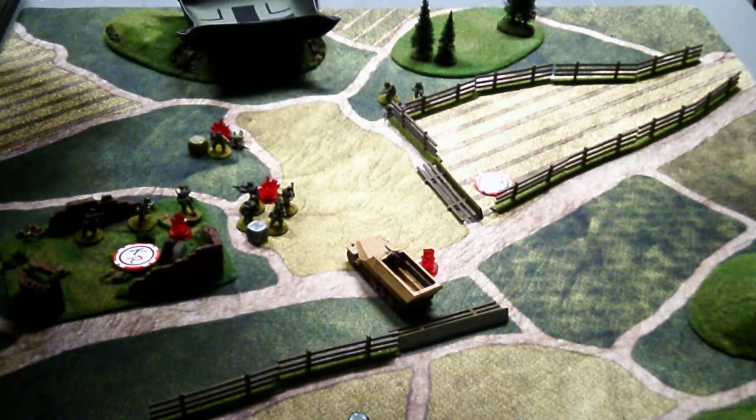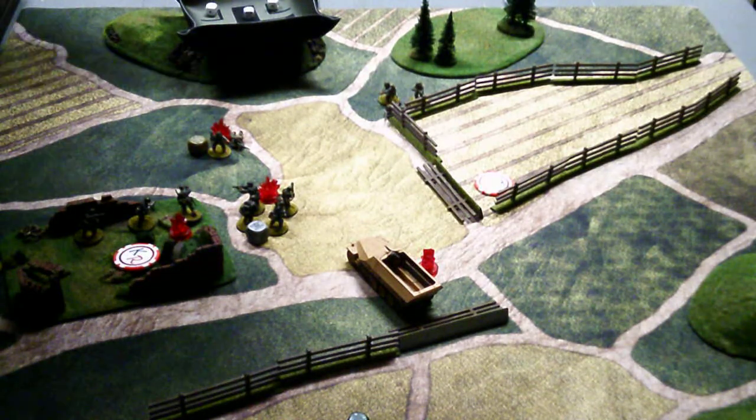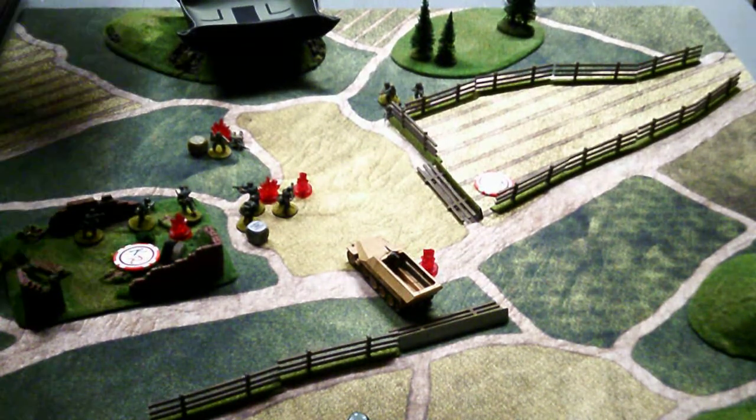4 dice, 3 of them hit. Needing 5s to wound. Yeah, I get 1 killed, 1 wounded, whatever I want to say this. And the pin. Pins are important because they'll freeze up their ability to activate next turn. And we go back in the bag.